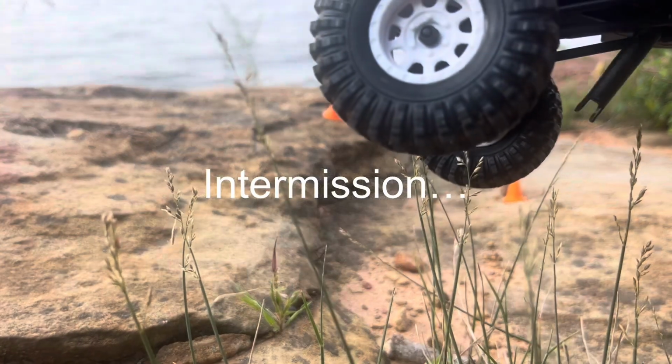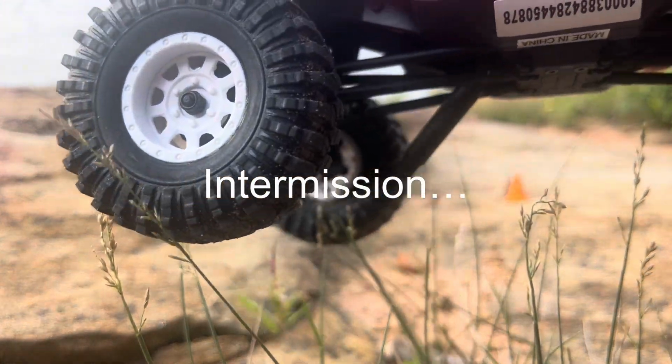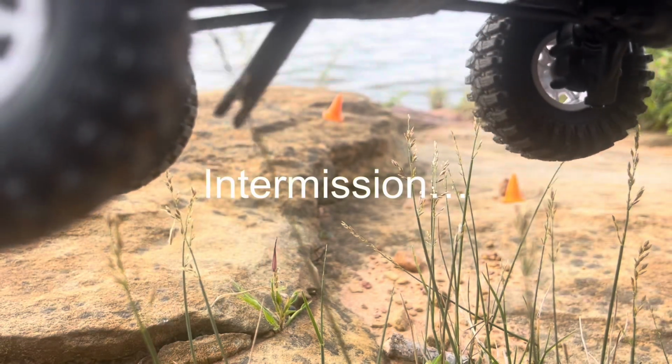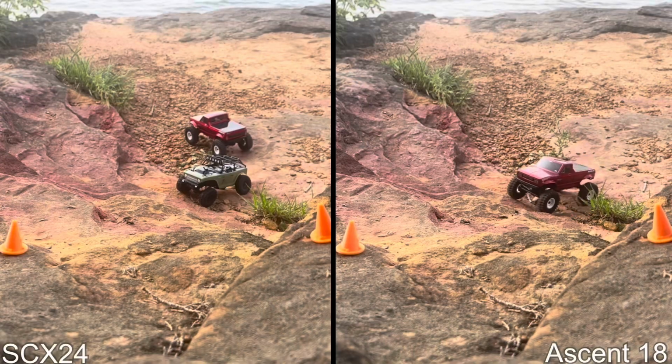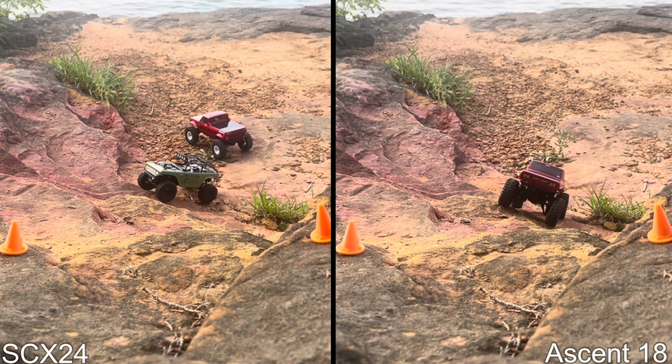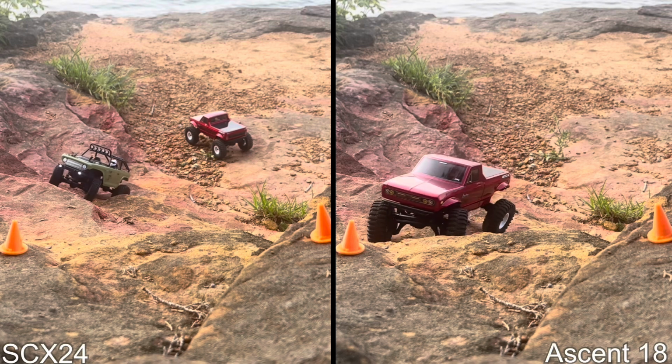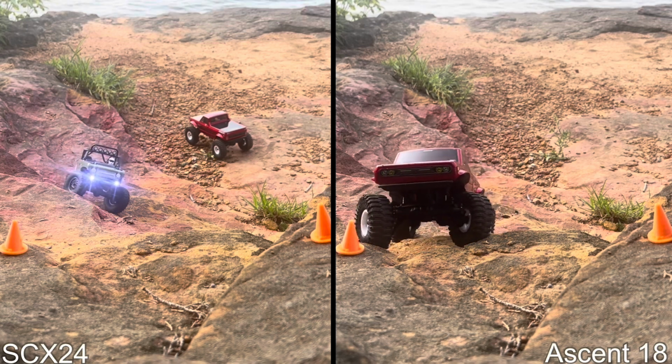But the Ascent is not without its problems. Here I lost the drive shaft where it connects to the U-joint. Took me a little bit, popped it back on, squeezed it together, and it worked just fine after that. No further issues.